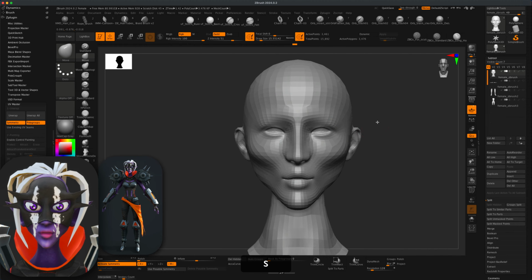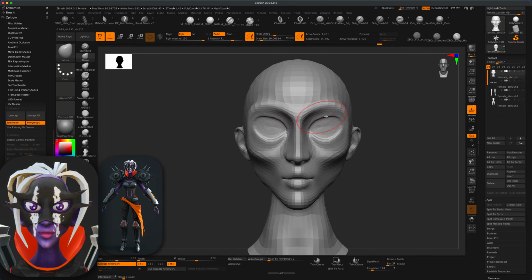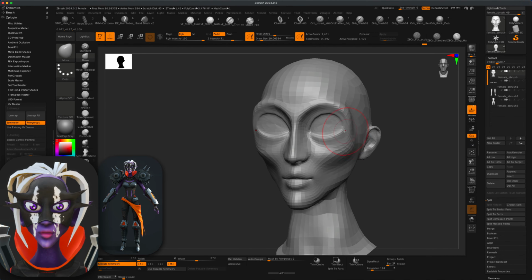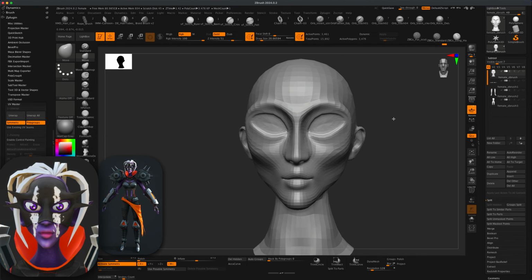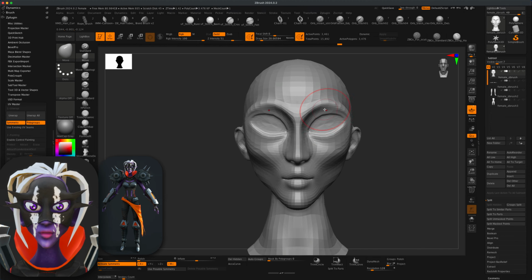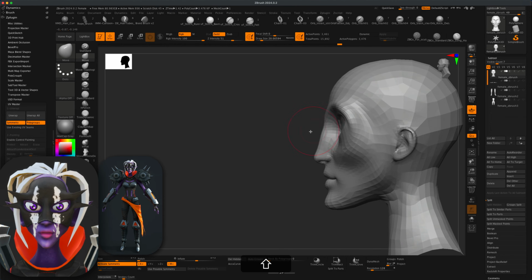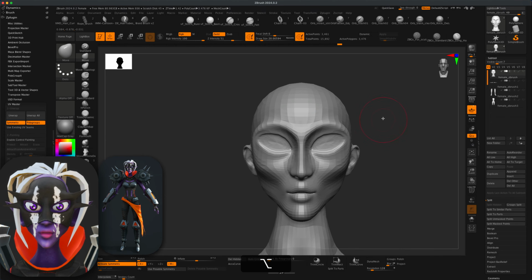I would love the eyes to be much, much larger. I think that would be really cool. So let's just actually make these much larger, because, again, it's going to be more like an alien creature kind of thing. So I want to make them larger, but I don't want to make them too round. I want to maintain more of a shape like this, so it feels more like an eye. Again, I'm just playing, right? Just having fun. So let's do something like that. I think that's pretty cool.